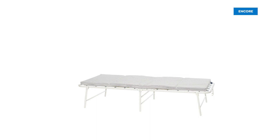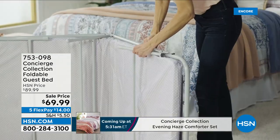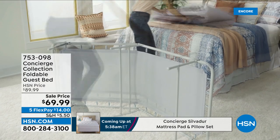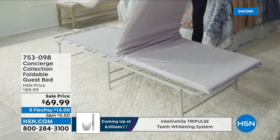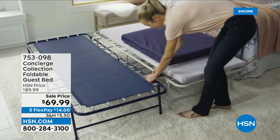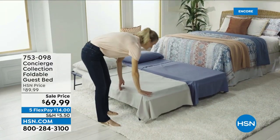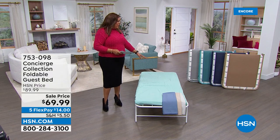When it comes to mattress toppers, if you're going to get it, don't go out and get a new mattress — this will revive an old one and help you sleep like a baby. My last item is the foldable guest bed. This foldable bed is an easy answer if company comes over and you're wondering where they'll sleep. You may not have a sofa bed, and they might not want to sleep on an air mattress or the floor. If you can do something special for your guests, I really encourage you to get this foldable guest bed by Concierge.